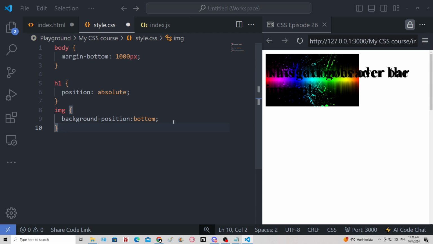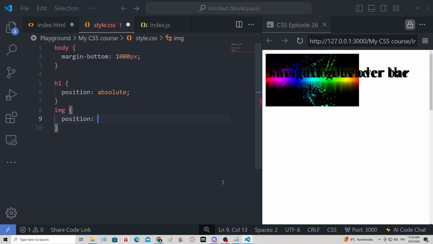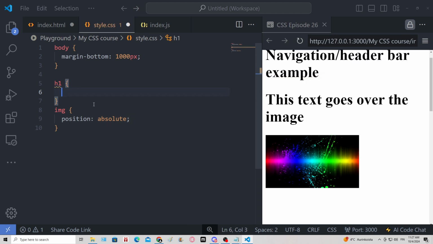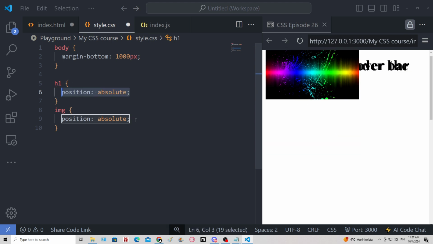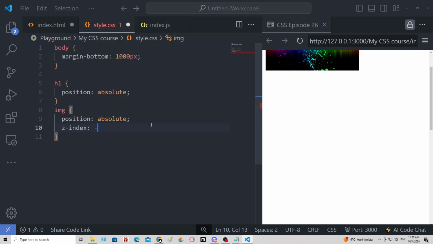We can take the image and we can put the z-index to be a negative number. So position absolute. Alright, and z-index is gonna be -1.